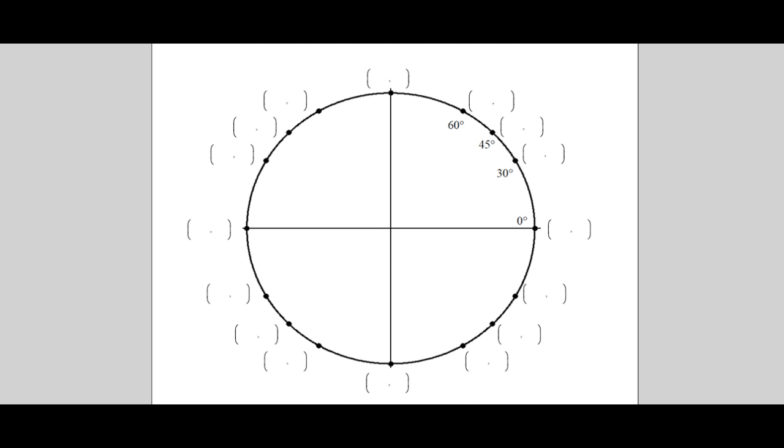Okay, that'll do it. So, what we can imagine doing is just drawing in a 30-degree triangle. Now we know that r is always equal to 1. We know that the cosine of 30 degrees is the x value from that 30-degree triangle, which is on the left-hand side of your page there.